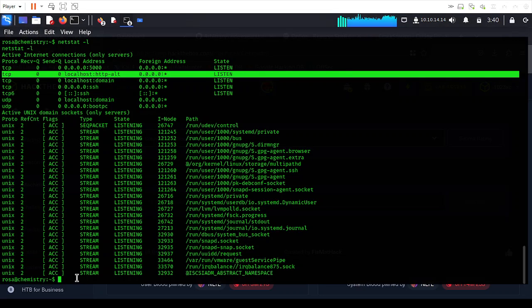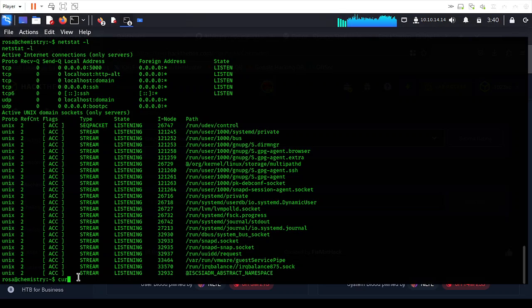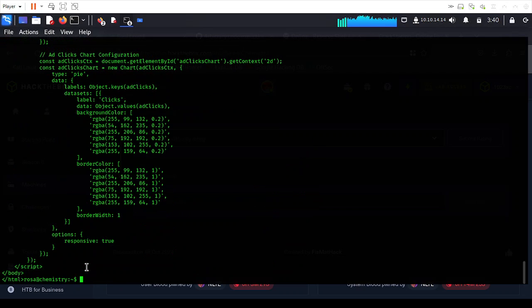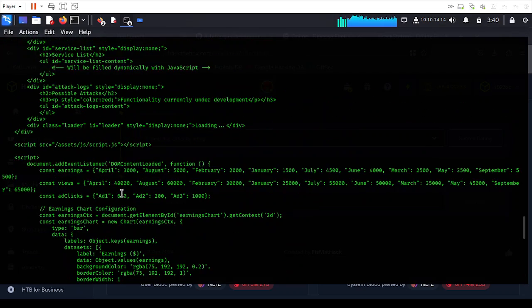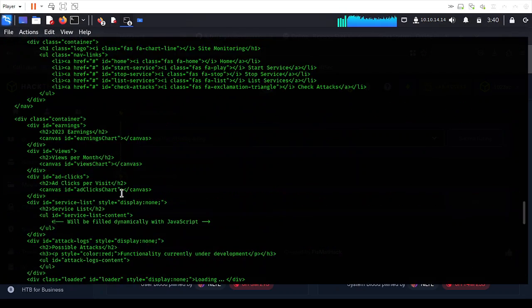So we can just try a curl request. We can just try to curl to see what's happening. So just do, let me move the cursor, localhost on port 8080. Then let's curl that and see. So when you curl that, we get this, which seems like a web page sort of.